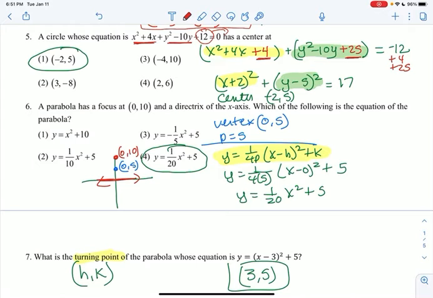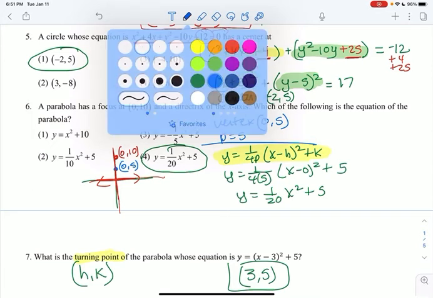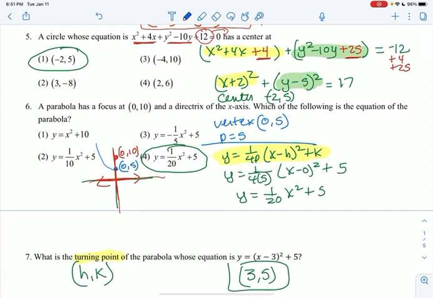So let's come over here to my little sketch that I made. The focus is at 0, 10. The directrix is the x-axis. Those are both in red. My vertex is smack in the middle. So in the middle between the x-axis and the point 0, 10 is the point 0, 5. So that's in blue. That's my vertex. So basically, let me just get a blue pen. My parabola is looking something like this. Okay, so my vertex is 0, 5.